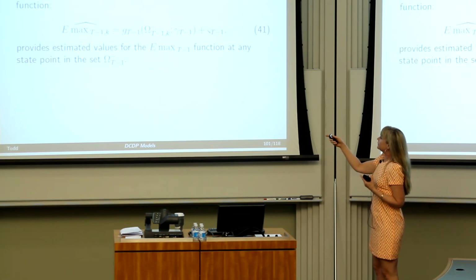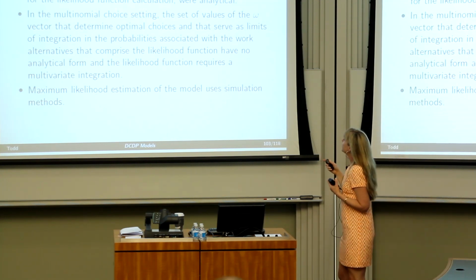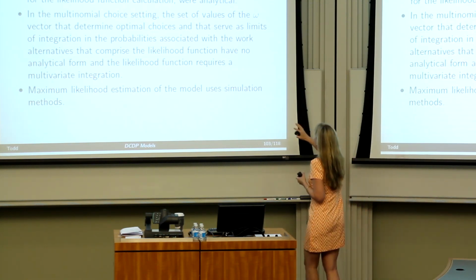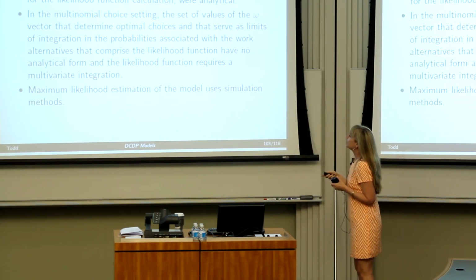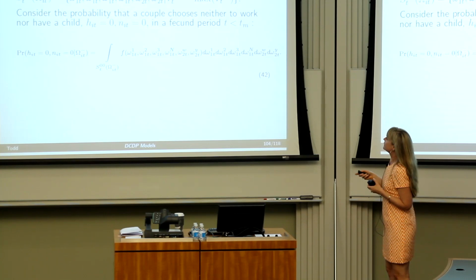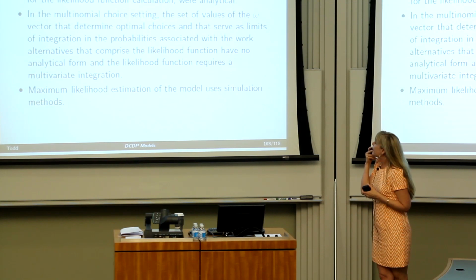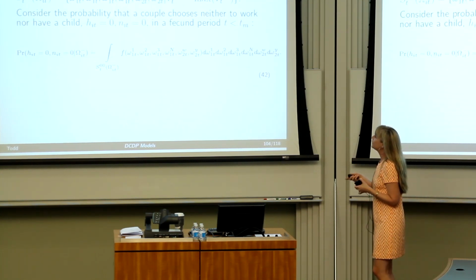Okay, so this random interpolation makes things easier. Now, when you're simulating things, drawing the shocks through simulation, what we would normally use is simulated maximum likelihood. In the end, the likelihood is the same as we had before. It's the probability of working and the wages, and the probability of not working.